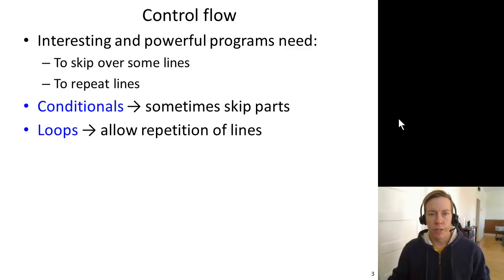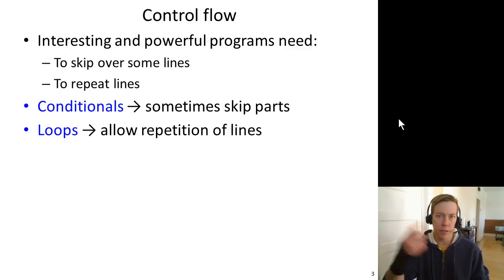Loops allow repetition. With a loop you can repeat a section of code or perhaps skip it, so repeat something 0 or more times or 1 or more times. This allows you to do something that's really repetitive without having to put that same bit of code 10 times in a row. You can put that little bit of code one time and then have a loop that makes it go around 10 times.